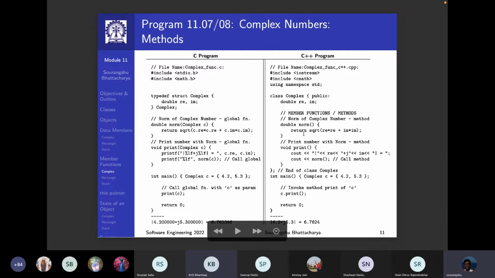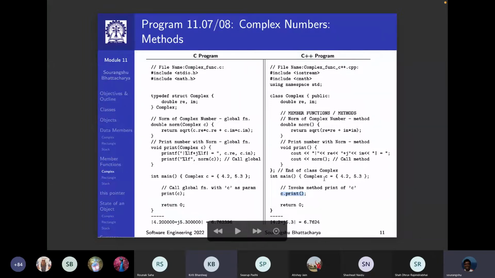Now here what is happening is that norm is now a member function, and so is print. So this basically says that you can invoke it as a member function like this.